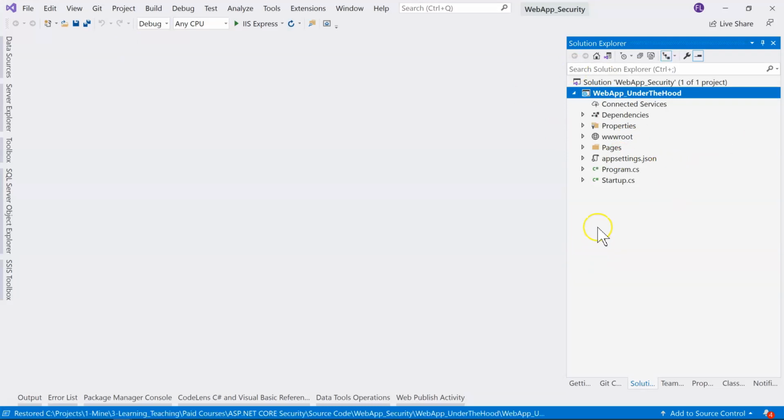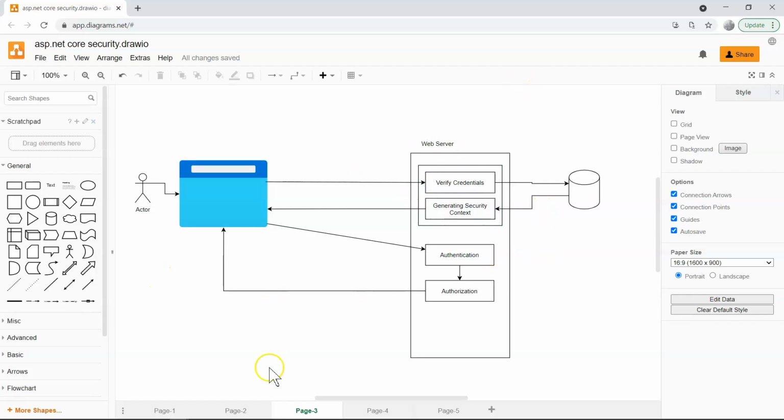This is an intermediate course. I'm not going to go about and show you which file is what and how they all work together. I'm going to come to this diagram and we'll follow this diagram back and forth along these lines so that we can investigate each and every single step. So first of all, we don't have a login page, right? But we do have other pages where we're going to send requests and receive responses. So let's examine this part first, because this part carries all of our security context. So this is the first part we're going to examine.